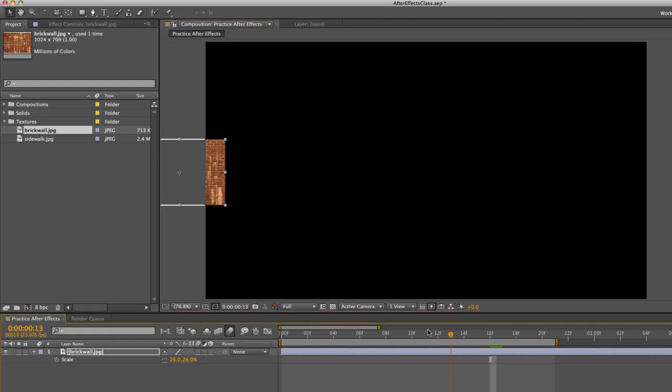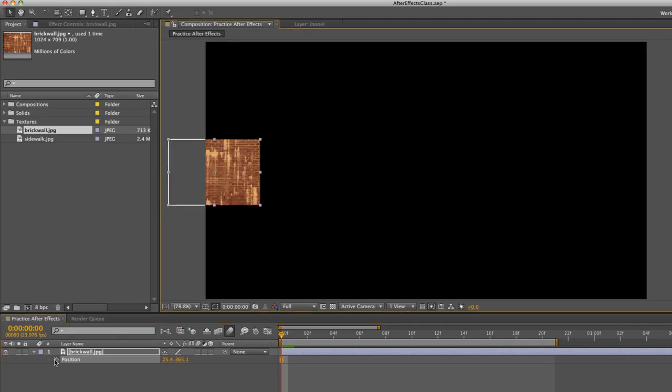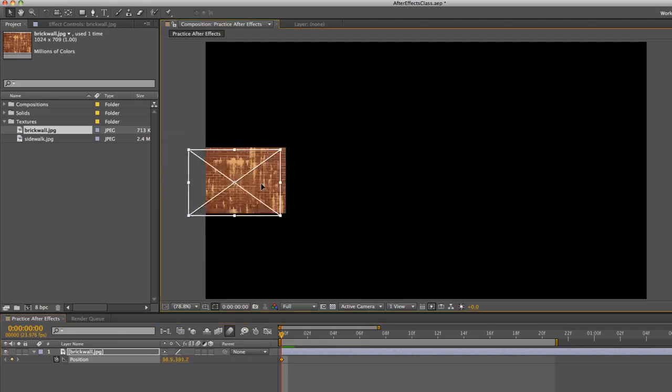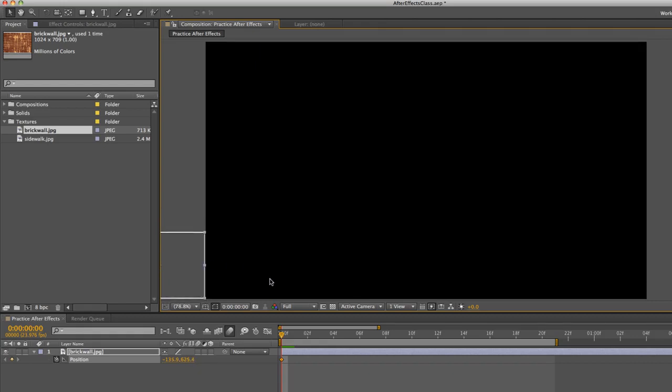Put our timer over here on the left side of our timeline at the start, and we're going to bring up position. So press P to bring up position. We're going to press the stopwatch, and after we press the stopwatch, we can move our brick wall wherever we want. Maybe we want it at the bottom, so we're just going to move it to the bottom left of our composition outside of the frame.